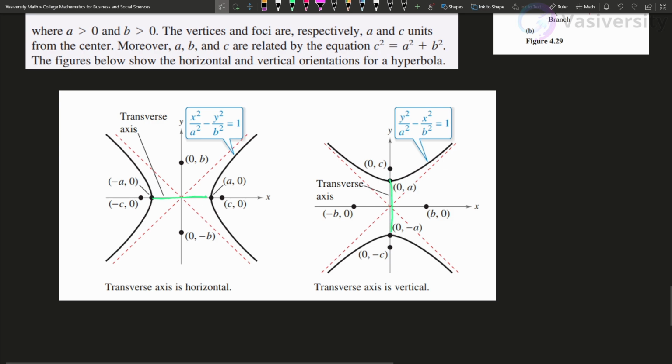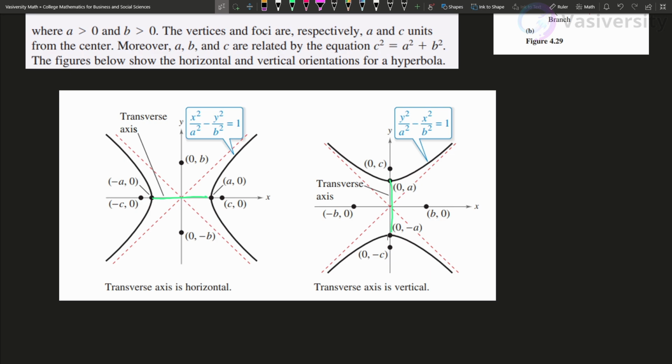Okay. And so when we want to find the foci of the hyperbola, we're going to be using the equation where c squared is equal to a squared plus b squared. Right, and it's very important not to mistake it for the ellipse because the equations can be very similar. The only difference is going to be the negative sign.